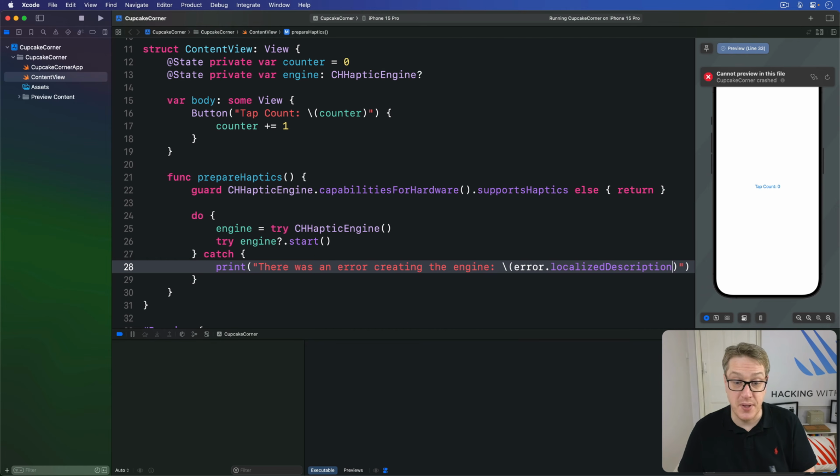Now for the fun part. We can configure parameters to control how strong the haptics should be, which is the haptic intensity, and also how sharp the object can be. That's down to the rigid and soft objects again. And then put those into a single haptic event with a relative time offset.